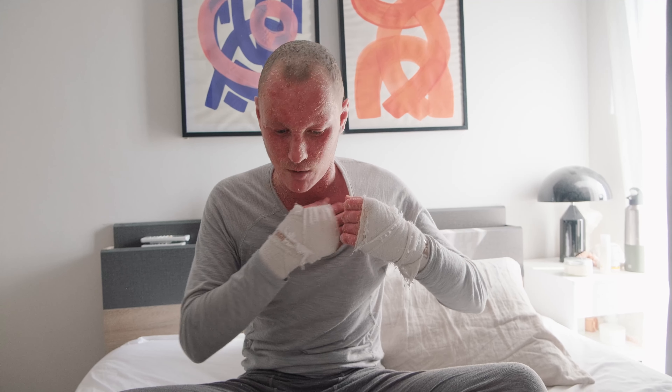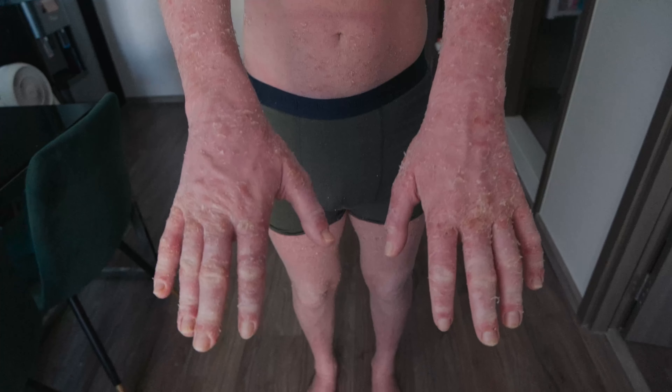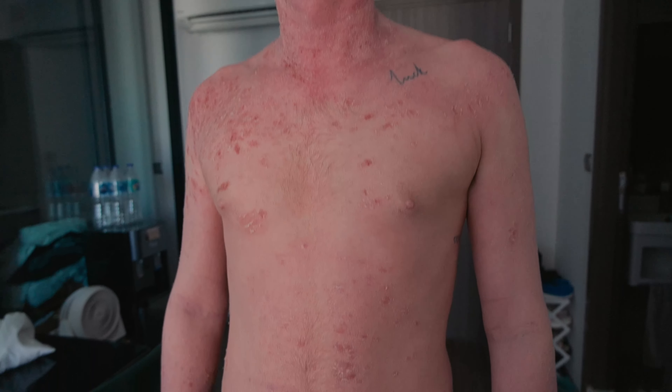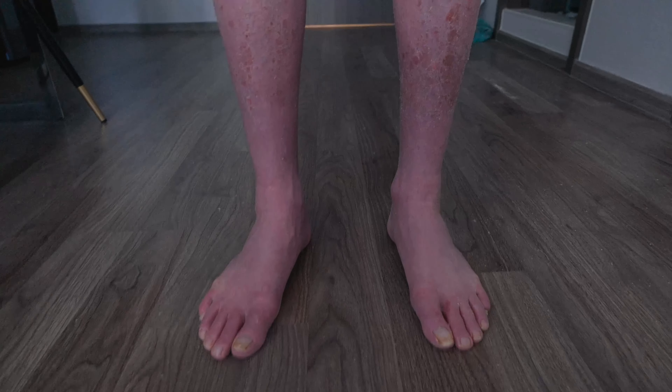The cream helped clear the infection, but it was taking a while to heal over. In other areas I was seeing improvements around my torso — my overall skin colour on my torso and arms was getting much more white, which was good to see. Going into my seventh session, I still wasn't seeing improvement on my face, which makes everything harder. But from the neck down I had seen improvements that week — my hands and feet were getting better. At week 10, things were starting to get better with improved skin colouration, flakiness down, and even the weeping on my face reduced. By that week the bases of my feet looked almost brand new — incredible.